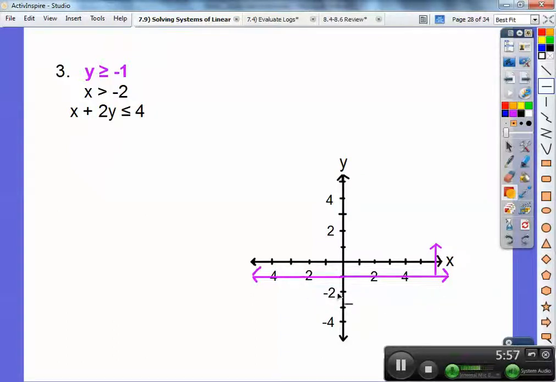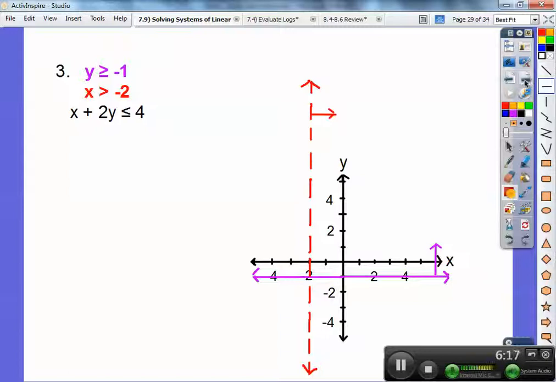It is a solid line right there, and it is going up because greater than's above it. 0 is greater than -1, you guys, so it's above it. All right, no, that's right. Never mind. I was looking at this. I'm good, you guys. y is greater than -1. I'm good. x is greater than -2 is going to be over here, and it's going to be a dotted line. Okay, I think I'm good. I think I'm safe. Ooh, yeah, I am.